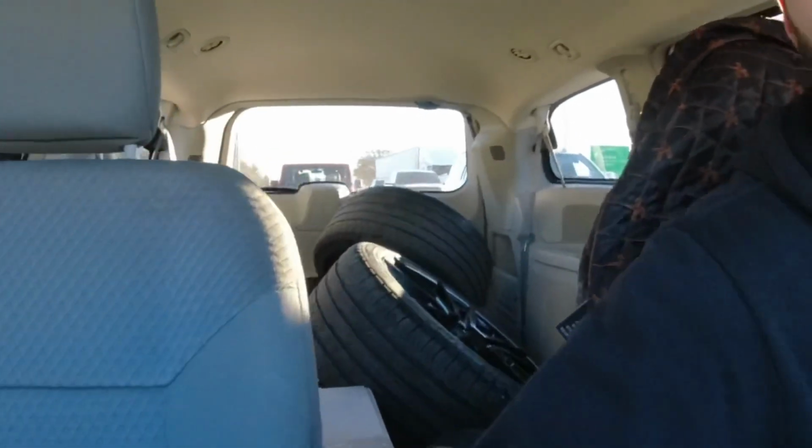We are en route to Crusader Customs. He's gonna get us dismounted. Got the wheels chilling in the back. Actually, one new wheel in a box, because supposedly when he bought the car, it had a cracked rim, but it was welded and it just randomly leaks. That one will go on our wall for display.